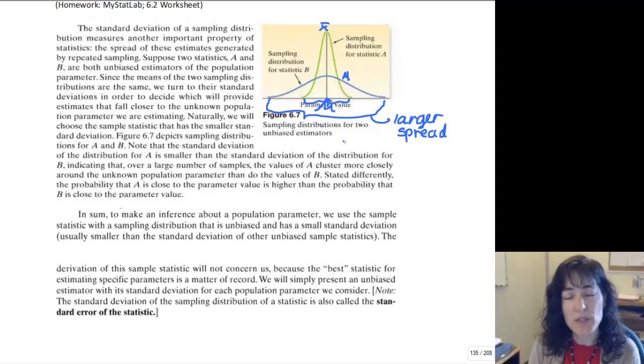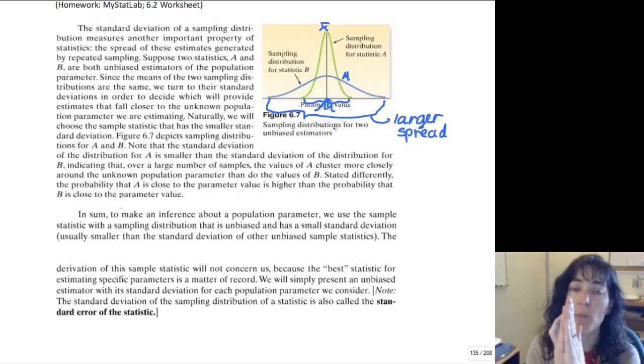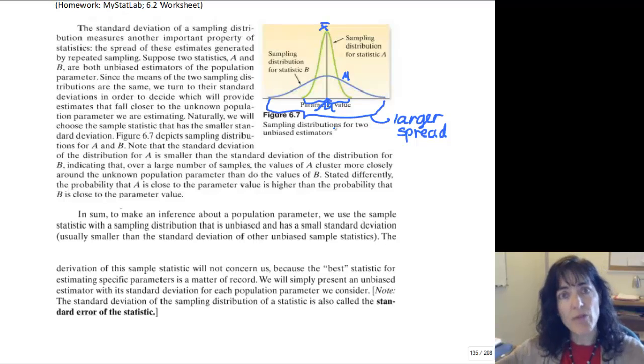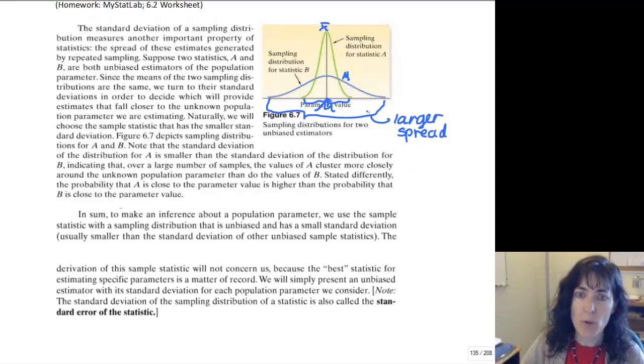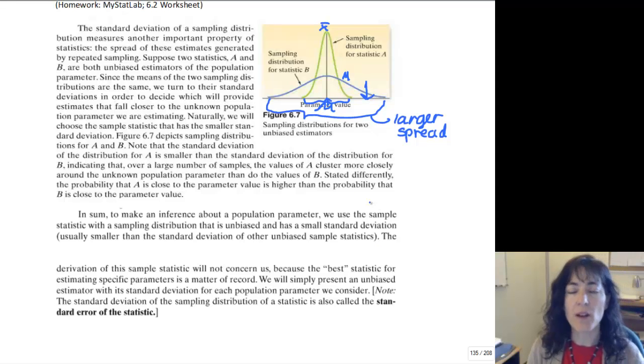So in this case we would say not a very good estimator because while it's unbiased, it has the exact same mean as our population. It is spread farther out. So when you take any of the samples that helped create that distribution, you might end up with something way out here for your mean, which is not the same as our population mean. So it's way off from it. So this has less distance for you to have error. So this is basically the amount of error that you have. So this has less distance for your error, and the blue one has a lot more distance for your error.